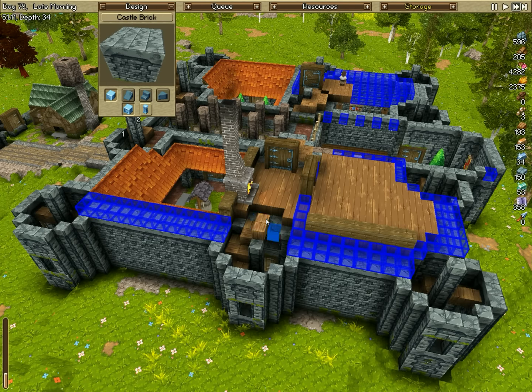Trying to figure out the best spot to kind of stop the staircase so that we can have a path going around this side to kind of connect everything together.